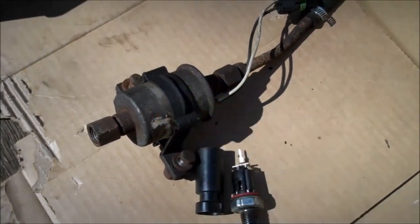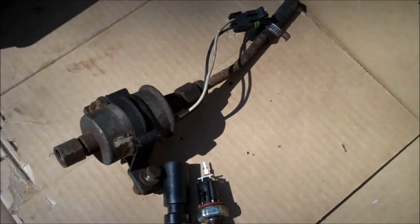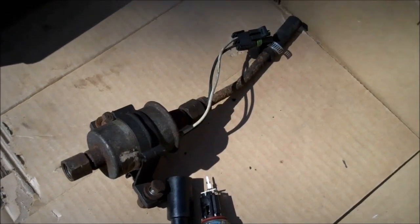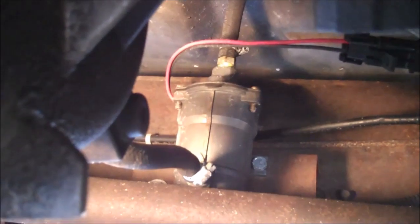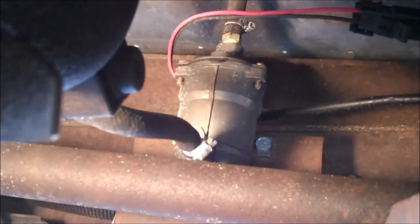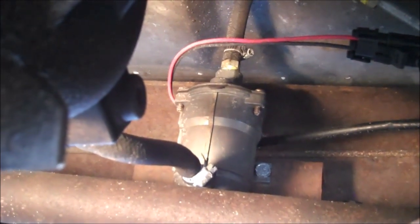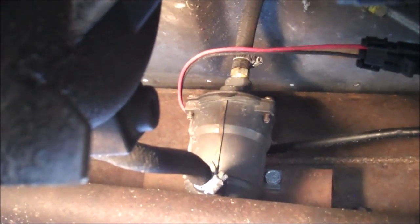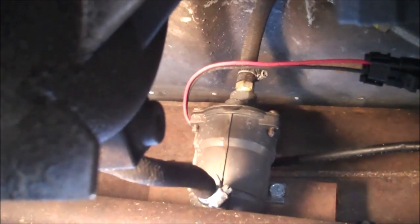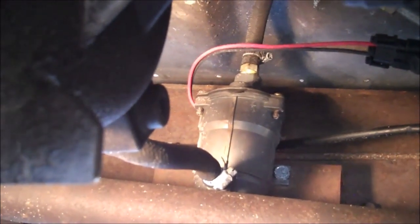I recommend just getting rid of this and going to a better pump. What's great about this engine is the marine industry loves 6.5 liter diesels, so there are a lot of options for marine grade lift pumps out there. We're underneath the truck right now — this is the transfer case on the 4x4, to give you an idea of where we are. I have a Walbro pump mounted in the exact same place the stock one was. The Walbro is a marine unit and it's probably the only pump I'll ever have to worry about replacing on this truck. It provides plenty of pressure for the injector pump, whereas the stock one barely gave enough — you should have at least 5 to 7 psi to feed the injector properly, and the stock one was barely 3 to 4 psi. Even from the factory, it wasn't enough to feed that injector pump without putting stress on it.